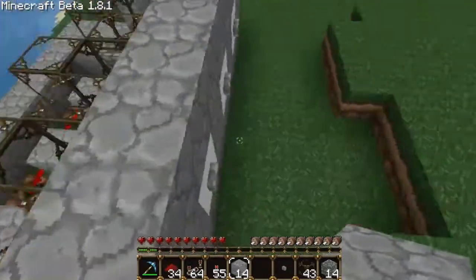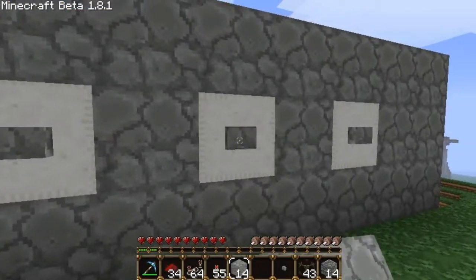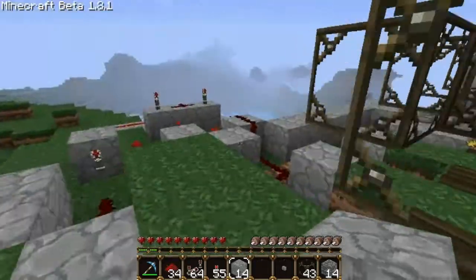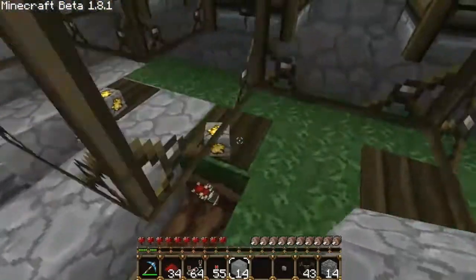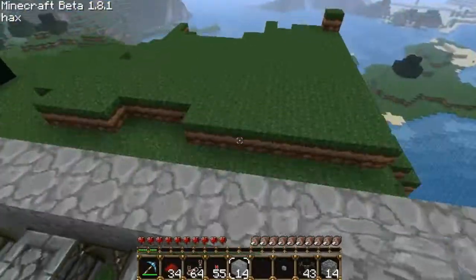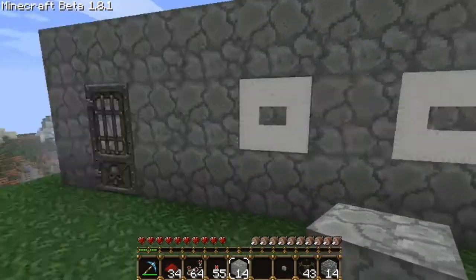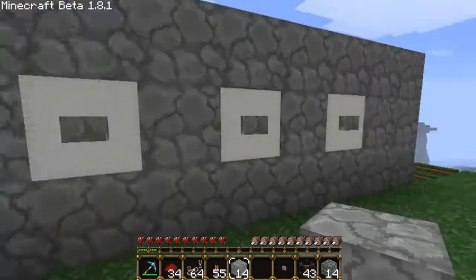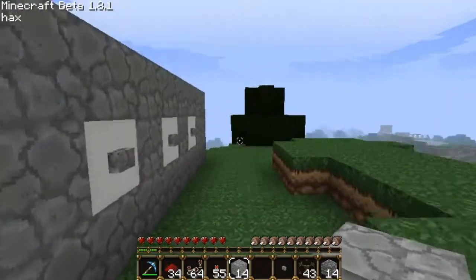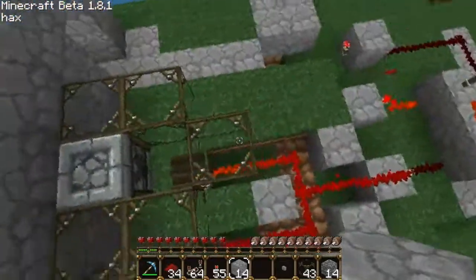Now let's test it out. So we got our items in, and our code is, and it opens. So that's very simple. Now I'll just go in and grab my stuff. Closes. And let me try a wrong signal, or let me try something wrong. Won't open. So I did actually do my two that were the right code, and one that wasn't, and it didn't open.